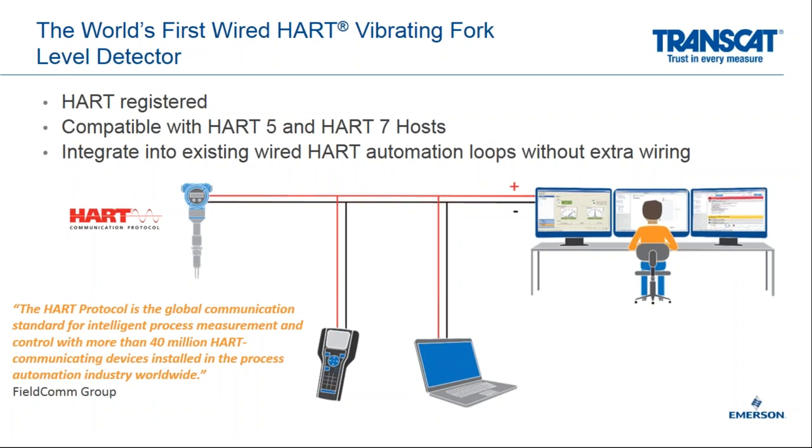What this means for us is taking the analog devices of the past, the legacy devices, and converting them to the new digital infrastructure that allows feedback, advanced diagnostics, health status, and a lot of other information stored in the device to now be transmitted to the control room. So the most important device in your overfill prevention now has feedback to the control room, where in the past, the most important device typically didn't have any feedback to your control room. We relied on a product that we know was intended to work, but we didn't have that indication that it was working.